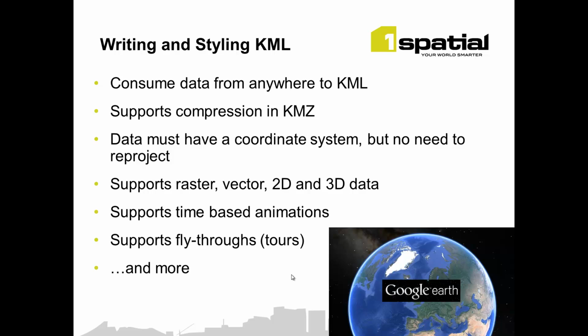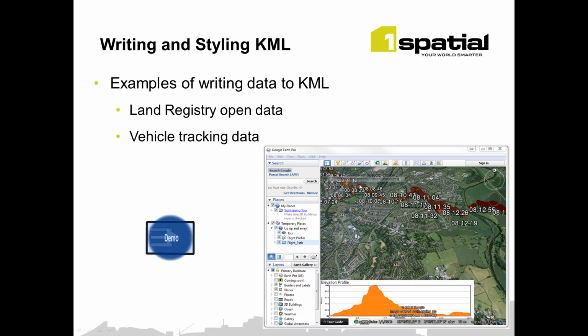It supports raster and vector data, 2D and 3D data. It supports animations that are time-based, and you'll see a little bit of that at the moment. And it also supports fly-throughs, so we can play around with lots of different capabilities in this very elaborate format. So just to give you a few examples, we'll pop open a couple of processes that show you ways of reading data and writing into the Keyhole markup language format.